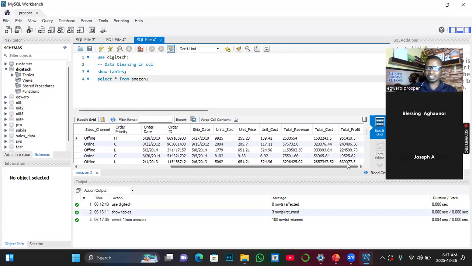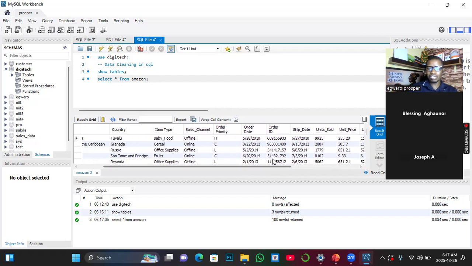So the first data cleaning exercise is how to add a column to an existing data set. I'm going to be using a comment, like I said, adding new column to an existing data set.